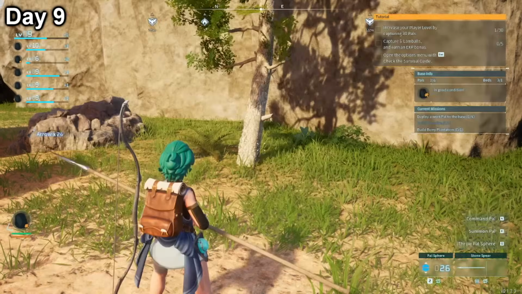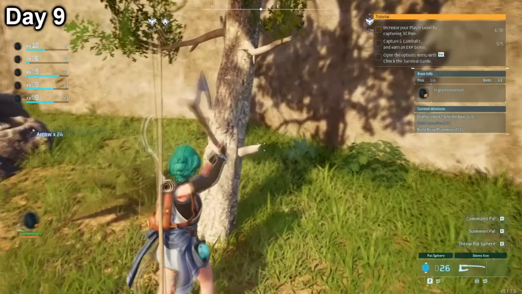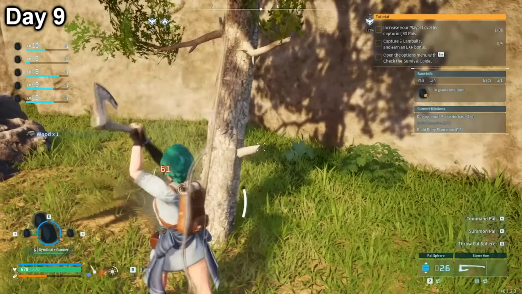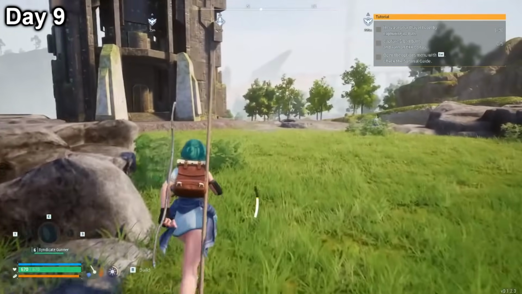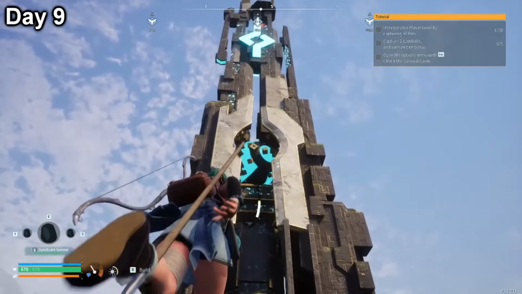As when I was running around the other day, the massive tower had an entrance button on it. I was curious to see what was inside, so after crafting up some arrows, I decided to head over and head into the tower.